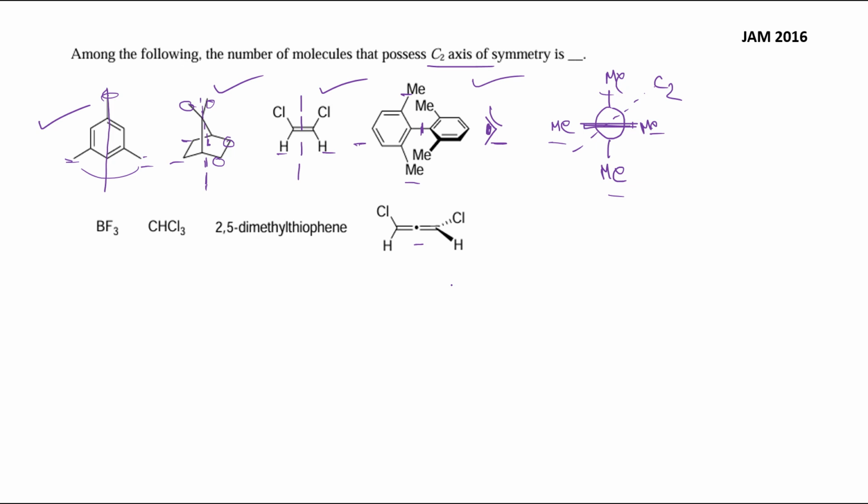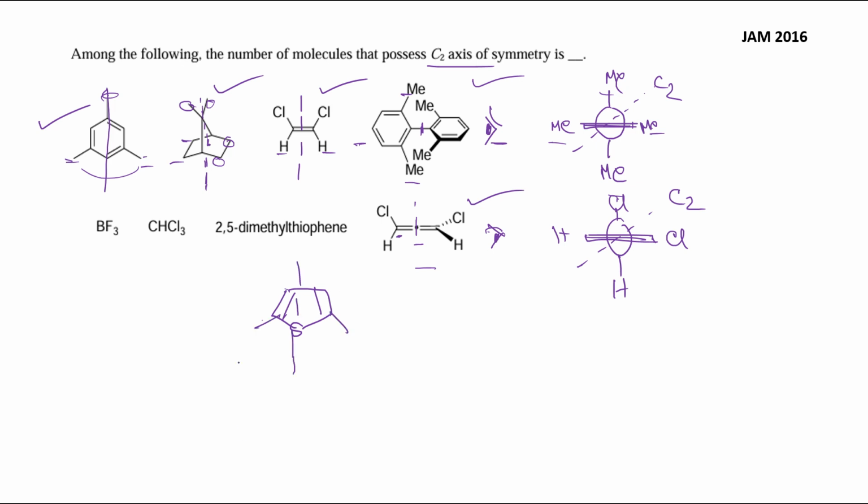Now I will also do the last molecule first, because they are almost similar situations. If you look at this molecule from this side, what you will see is H on the left-hand side and chlorine here, and the back carbon, this one. So here also, from the central carbon, if you imagine any axis diagonally through the central carbon, you will find a C2. Then here also we have 2,3,4,5-tetramethylthiophene, with positions 2, 3, 4, 5.